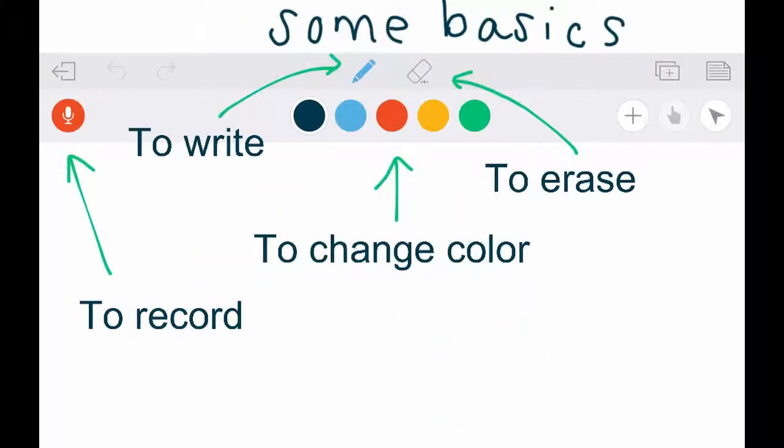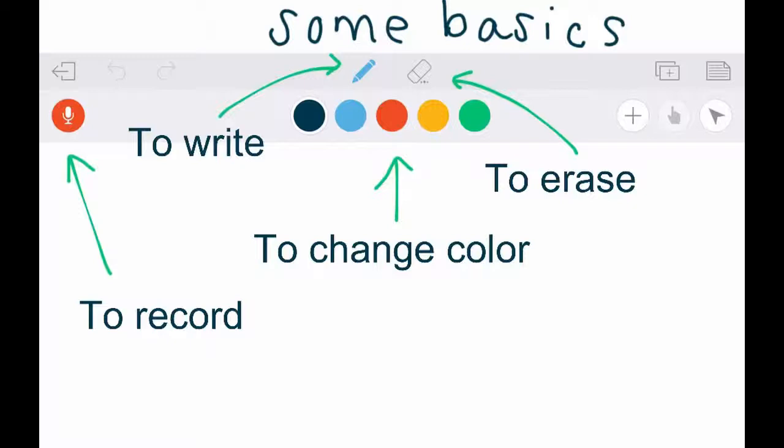So some basics. When you get to Educreations, what you've got to do first is download the free app onto your iPad or tablet, and then once you've made your little free account, you get to a screen that looks like this, and I point to all the buttons to show you what some of the basics are.